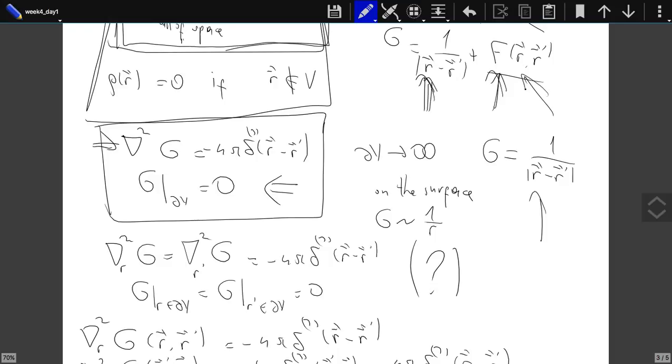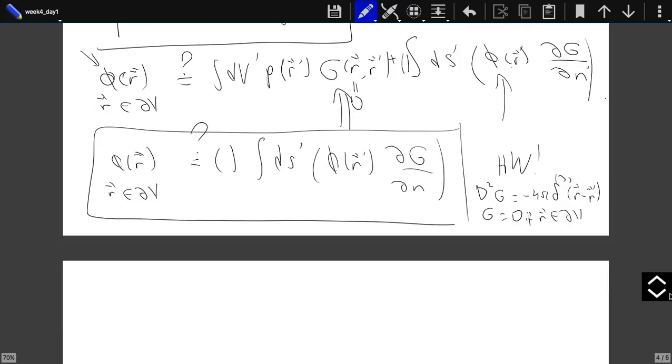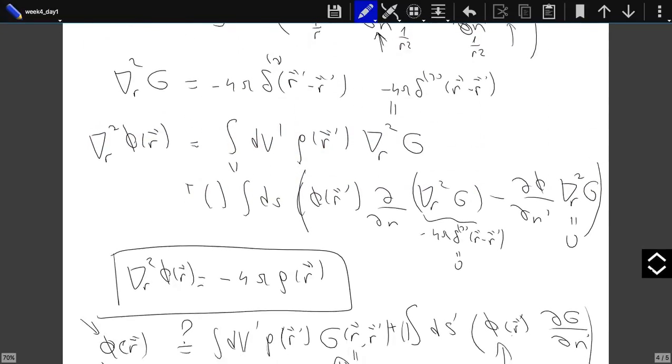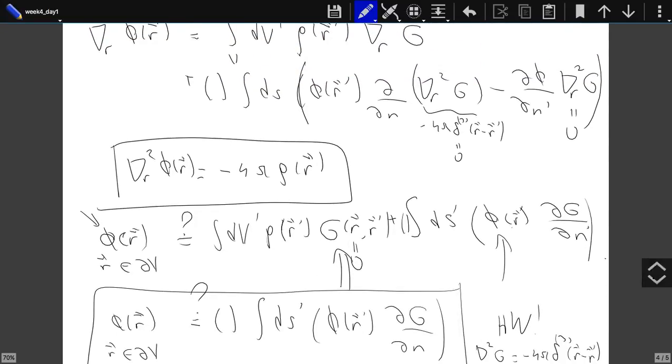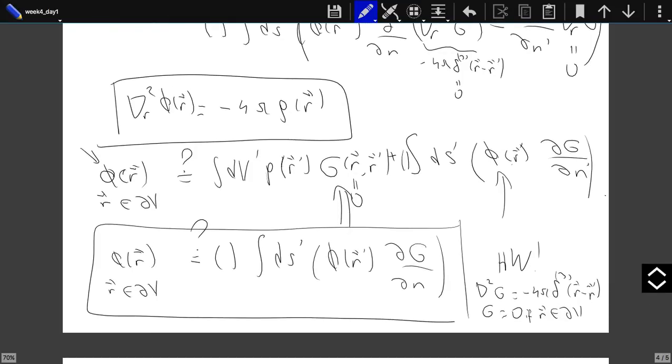So we have some ambiguity here when we say that r or phi of r belongs to the surface. And we say this because in order to find phi in the first place, to isolate phi, we have evaluated phi times Dirac delta. So in the combination of this, we evaluate the integral of phi Dirac delta over the volume. So if r is at the surface, do we include it in the volume or not? Do you agree with him? Because if we don't include it, then this is not satisfied. This shouldn't be satisfied.